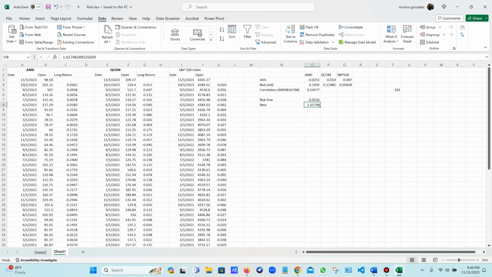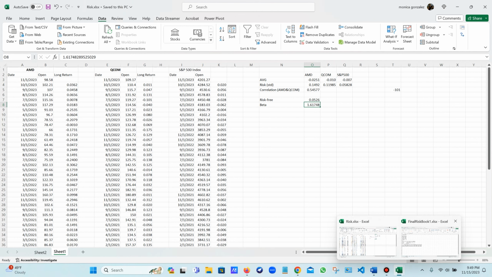So my AMD is more risky, a risk-aggressive stock, and it makes sense because it is directly based on semiconductors, so it's understandable that it is a risky stock. So that's how you find the beta.